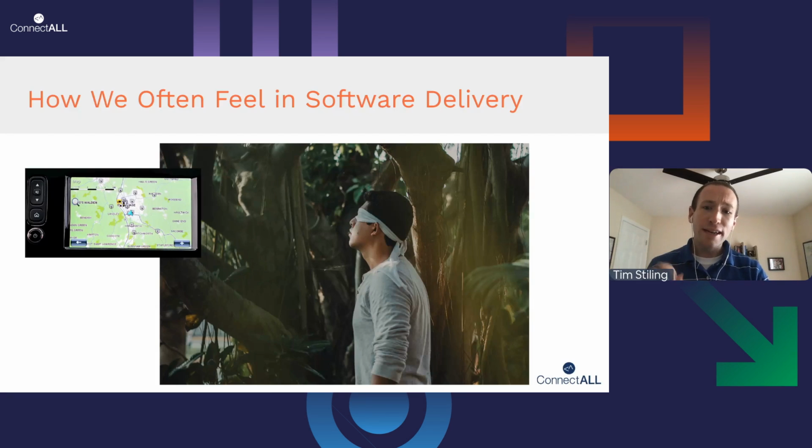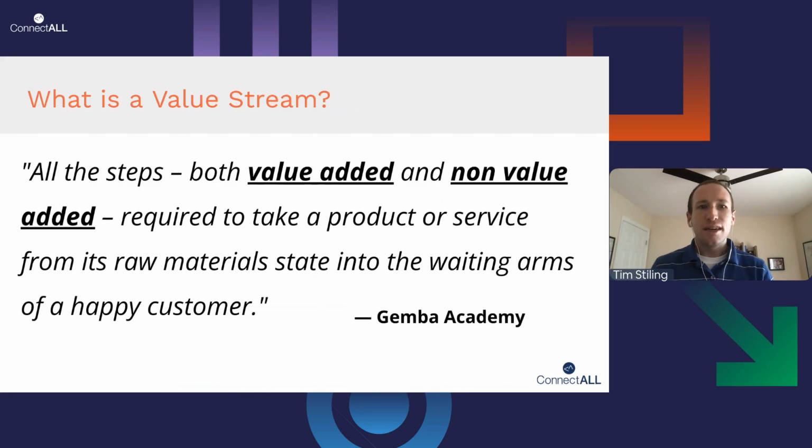Now, before we get into value stream mapping, I want to talk about what a value stream is. According to the Gemba Academy, a value stream is all of the steps, both value added and non-value added, required to take a product or service from the raw material state into the waiting arms of a happy customer. Now, one thing you may notice about that definition, there's nothing about software delivery in there.